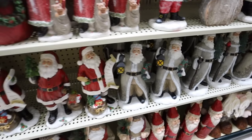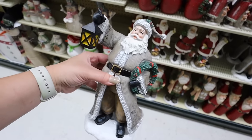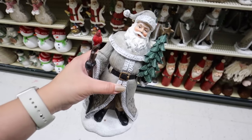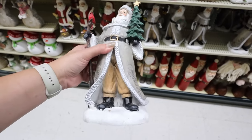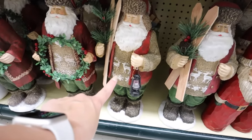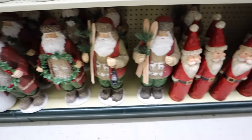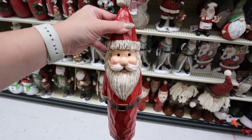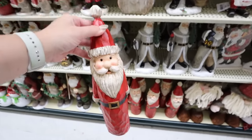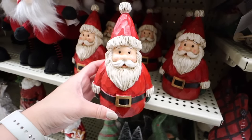Now for some non-traditional Santas. If you do more neutral decor, I love how you still get some colors with the wreath - this one is holding a lantern with some greenery in his hat for $27.99. The other neutral option has a tree with a little cardinal - another great option. These bigger ones are $53.99 - more nordic woodsy style with a moose on the sweater. One is holding a wreath and the other Santa is about to go skiing. Right next to that they have a longer almost cone pole style for $22.99.